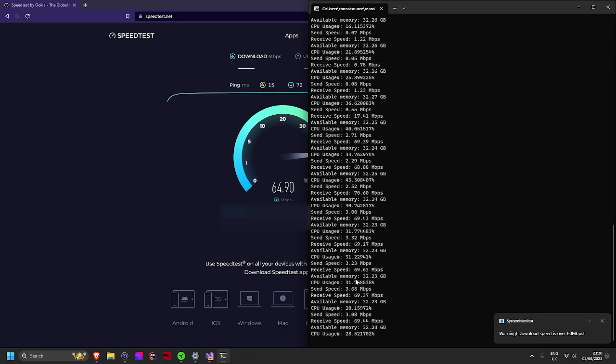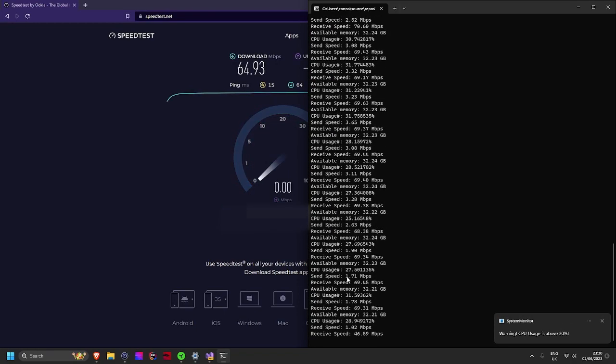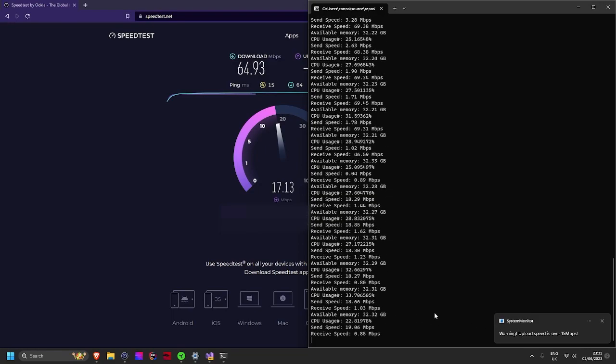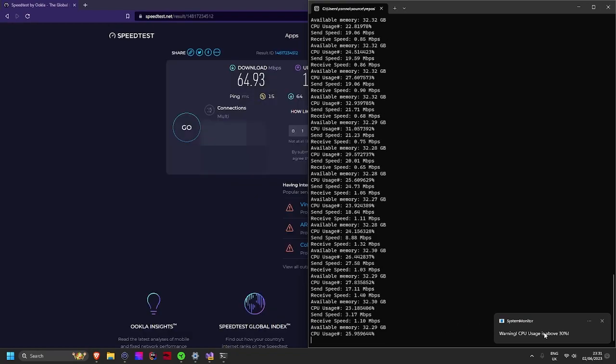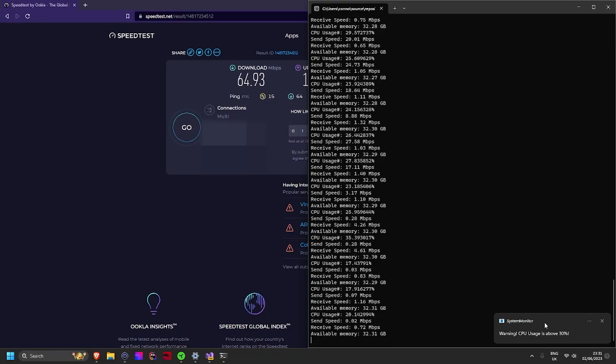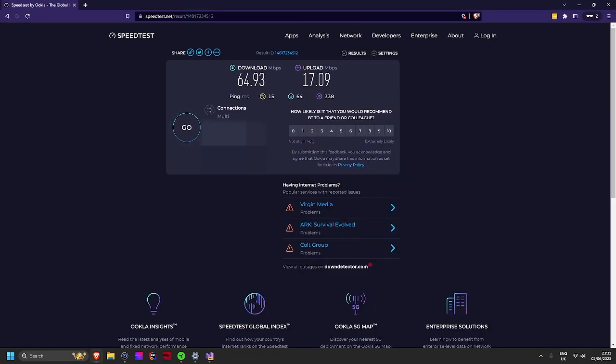Here, download speed is over 60 megabits a second, which it is. CPU usage is also above 30. Now the upload speed is over 15 megabits a second. The only reason I'm getting these alerts is because I've just set the CPU threshold to 30, which is a bit too low. Now that we have all of that finished, our application is finished and ready to be used.